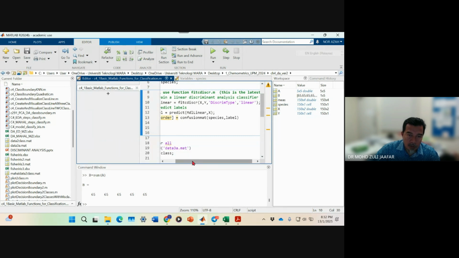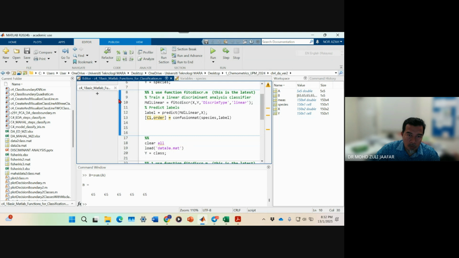So that is how you can use MATLAB to make a classification, and the output is the label that you will produce, and from this label you can get the confusion matrix.